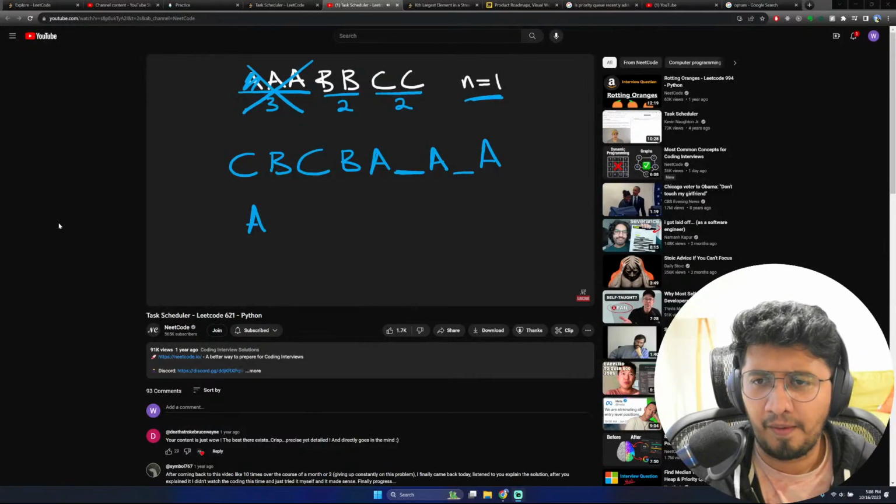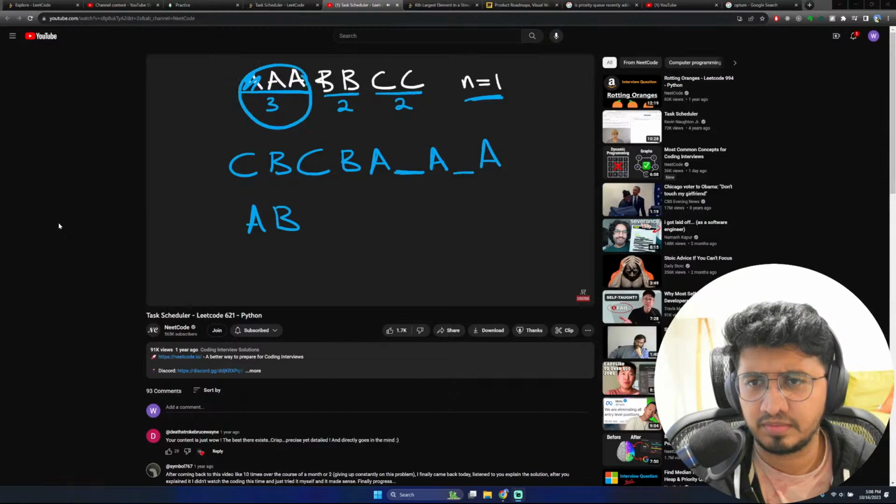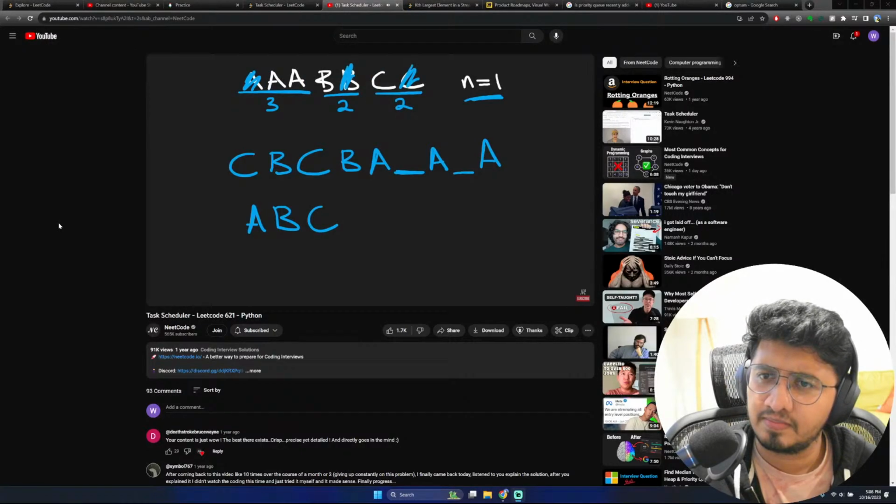So we have to process a different character, let's say a B. Then A is actually going to be available for us again. So we could process the A, or we could process the C. In this case, it doesn't really make any difference because there's 2 of each of these. So we could do either one. Let's just do C. So then there will be 2 A's, 1 B, and 1 C.